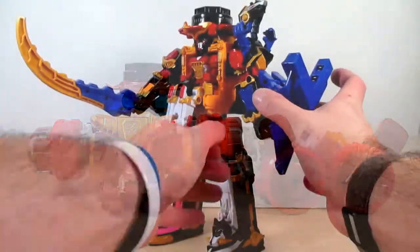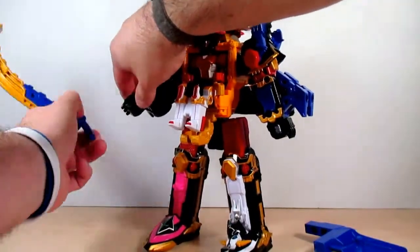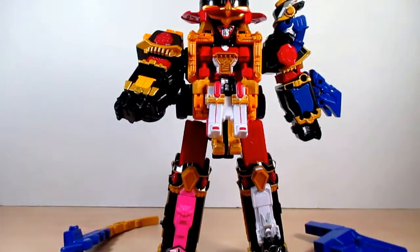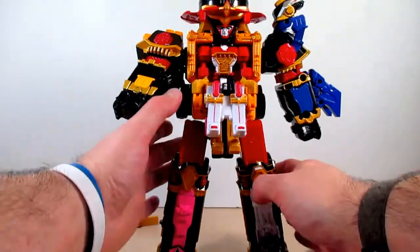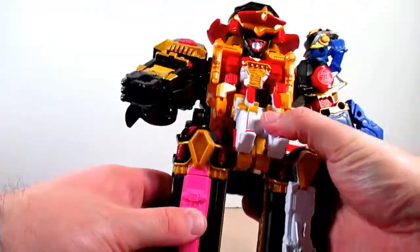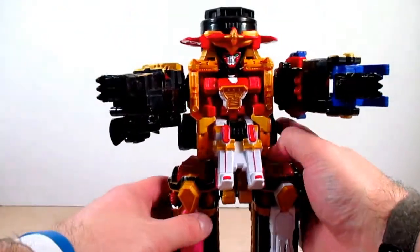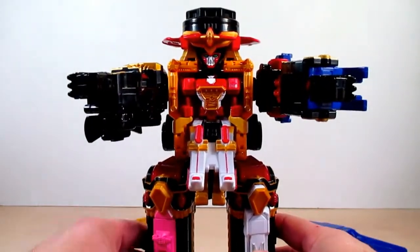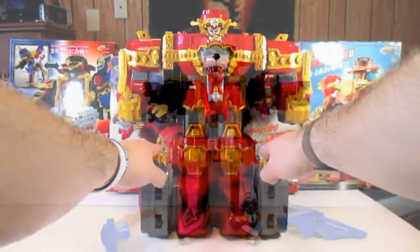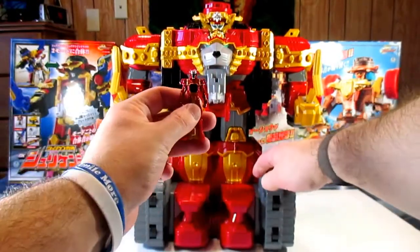So anyway, we just take the shield off here, and the sword. And if you guys remember in the Shurikenjin review, I talked about him doing a sitting pose, and this is pretty much the case here. You're just gonna have Shurikenjin sit like this, and then have his arms like this, so we can have him on the controls here. And that's pretty much it. You are pretty much done here. Very, very easy.